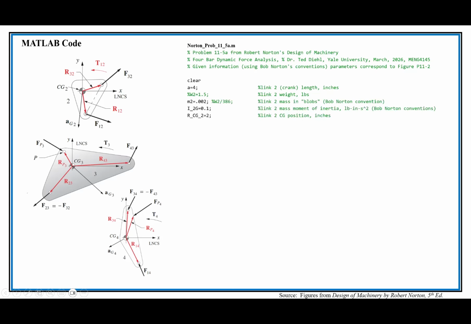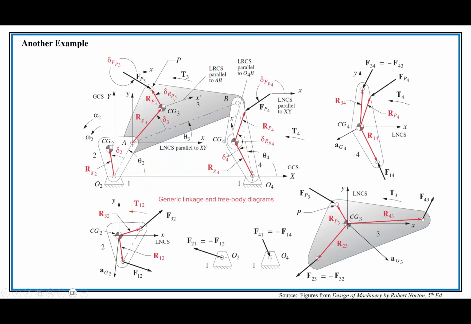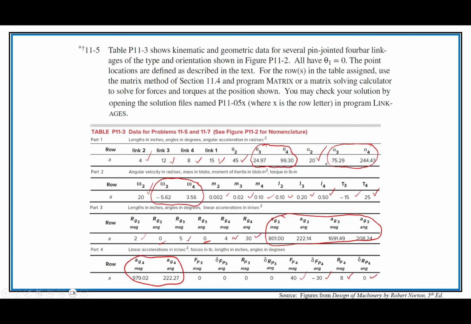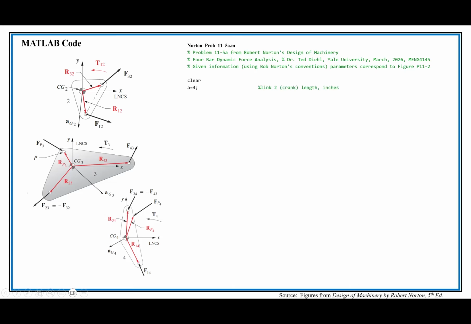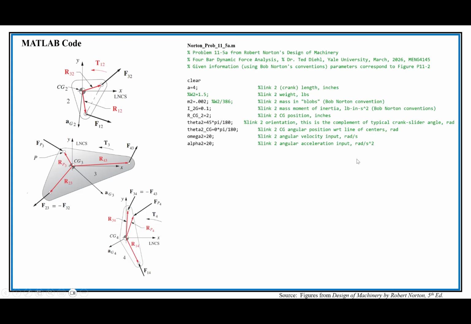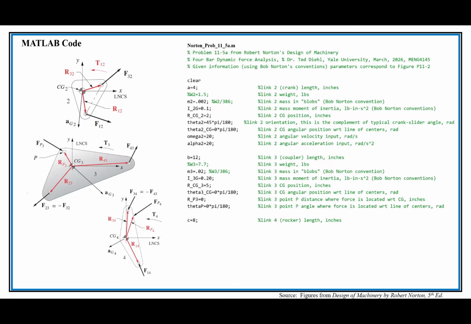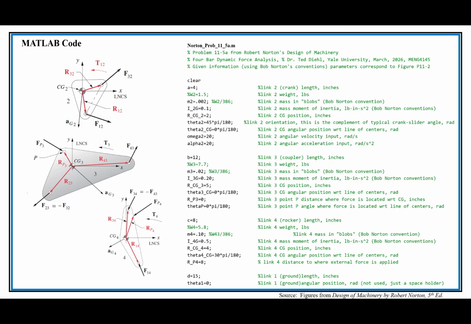We can put them all into the inputs here. So here's all the information that we need. By the way, let me double check. Ooh, sorry. Right in here, sure enough, we are going 20 and 20. I didn't make that clear. So right there, 20 and 20. We have that in there. So there's link 3 right here. Here's all that input information. And then here's link 4, and here's all this input information. And I believe, yeah, you can just go down one at a time and see that they match up.